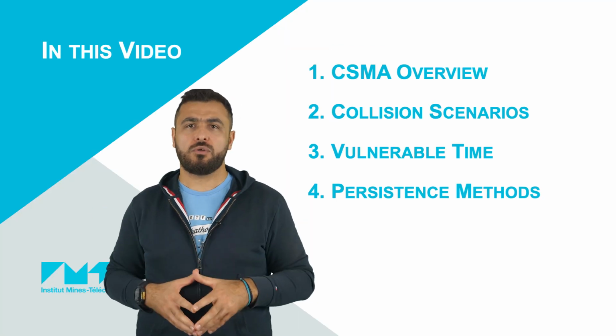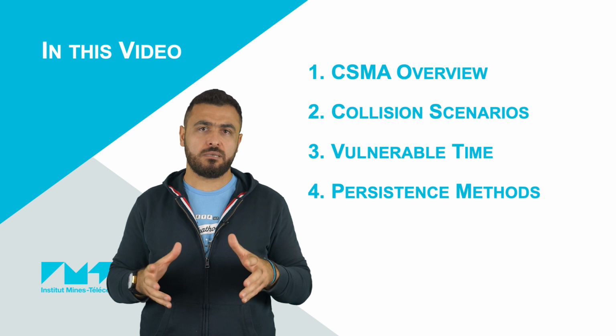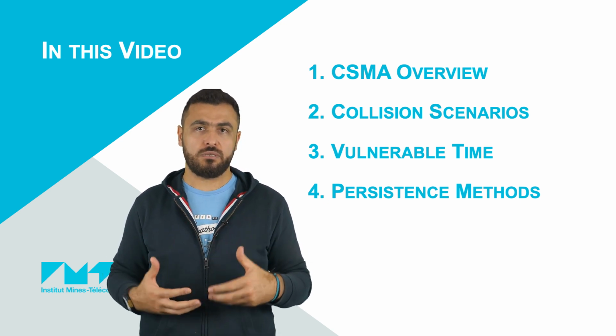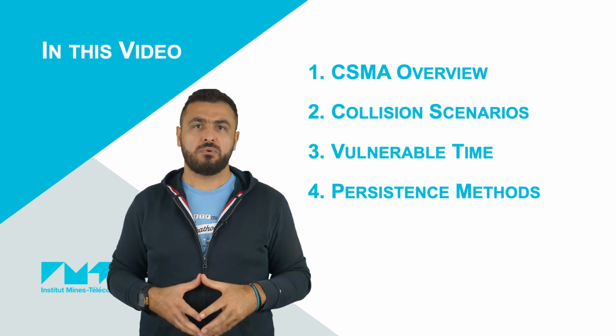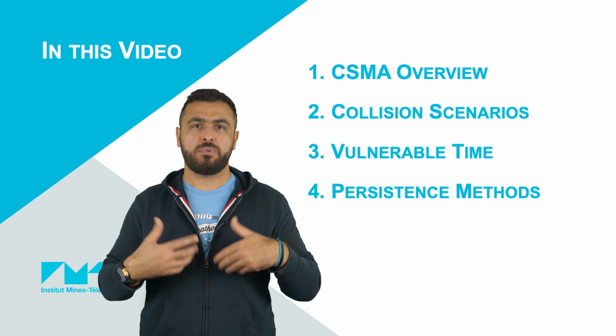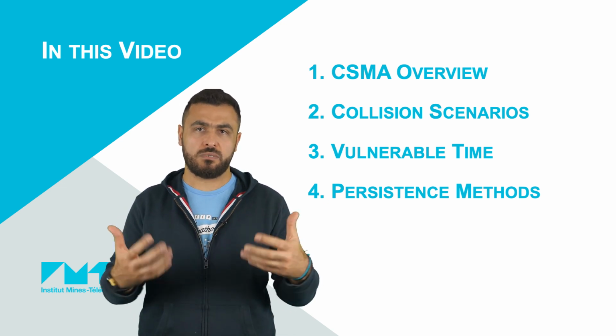In this video, we are going to start first with the CSMA overview, then we will continue with the collision scenarios in CSMA. Next, we will cover the vulnerable time, and finally, we will conclude by presenting the three persistent methods in CSMA. Let us now start with the overview of the CSMA MAC protocol.